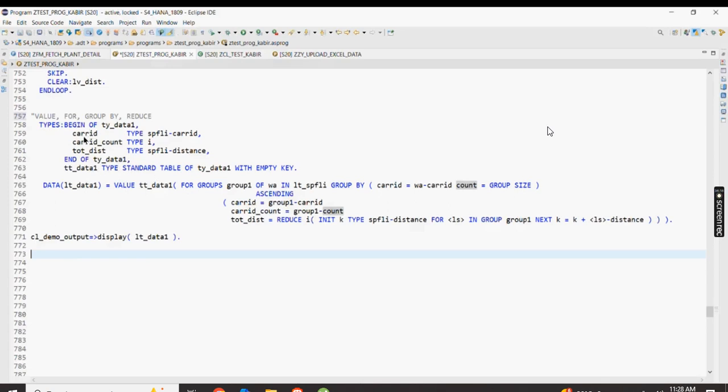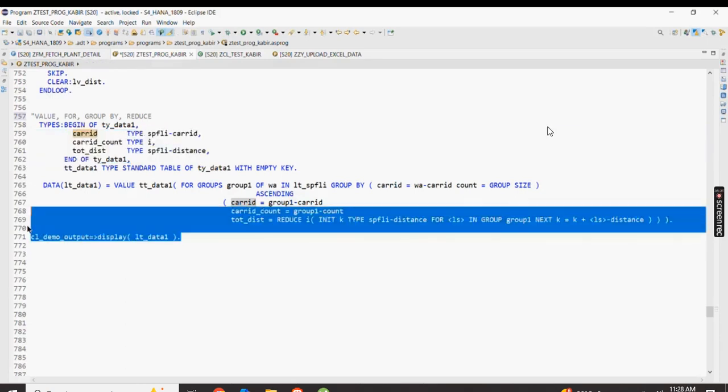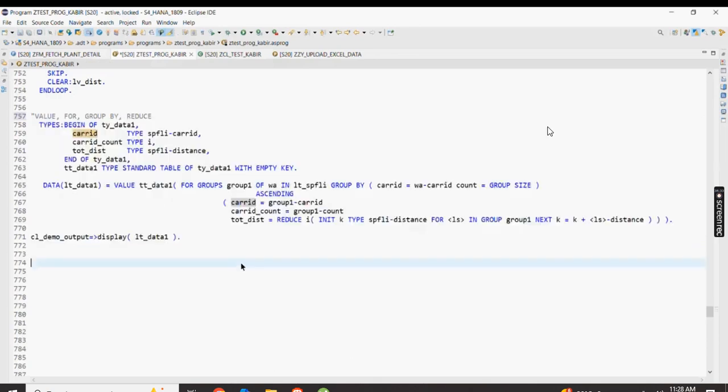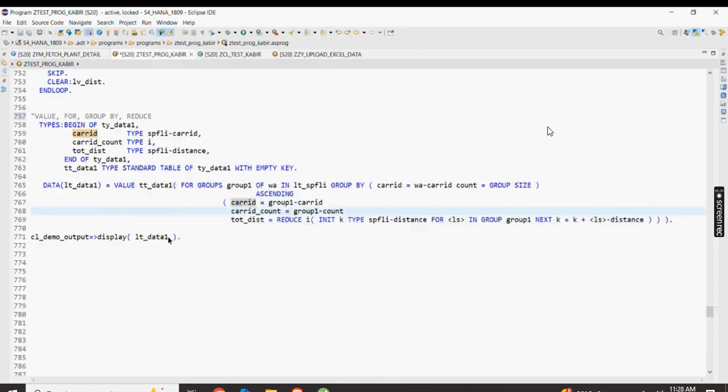So earlier, if you wanted to do this, you would first loop at the outer loop, then make an inner loop, then do the summation, then build all the data and put it into an internal table in this format. So a lot of code goes away, from a performance point of view, and the reduce operator also comes into the picture for the summation. True. Even without reduce, it helped me a lot with performance. It is even better if we use reduce there.